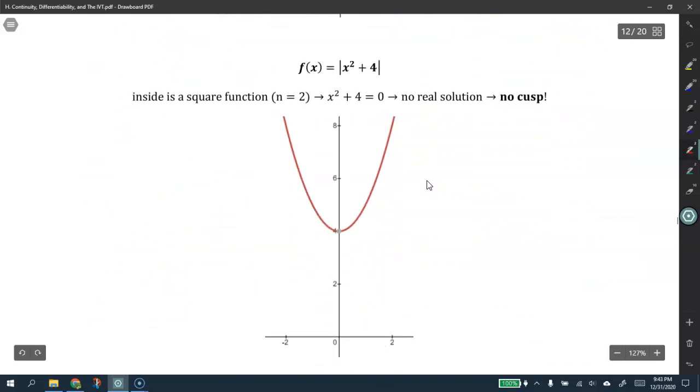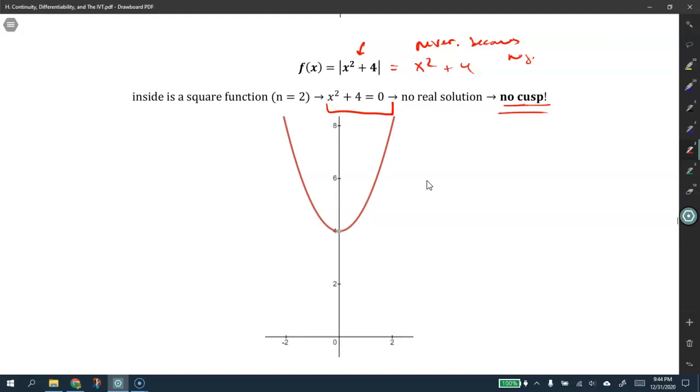Right, now notice how this next one actually doesn't have a cusp. And why? Because x squared plus 4 with an absolute value is the same thing as x squared plus 4 in regular, because this is never going to become negative. And because it never becomes negative, even putting an absolute value around it is never going to give you anything on the inside equaling 0. You can try it and you won't end up with anything that's real. So there is no cusp in this graph. Before you make the wrong connection that anything inside an absolute value must have a cusp, that's not necessarily true, and I'm showing you such a case over here.